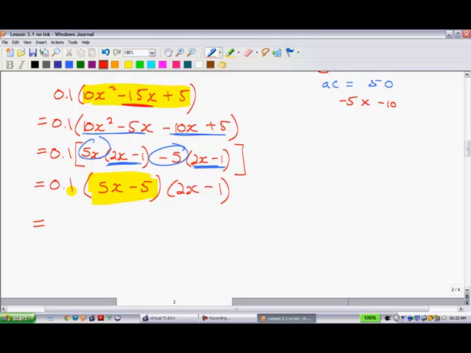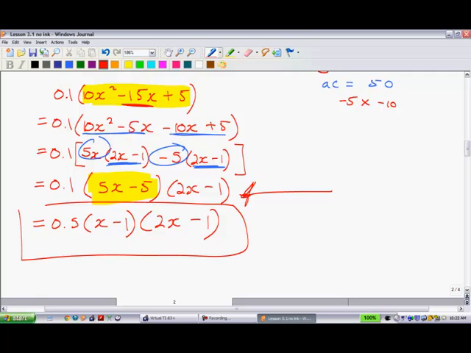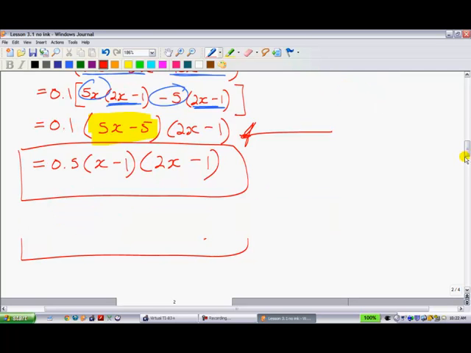So when you factor out a 5, that 0.1 times 5 gives you 0.5. And then inside the brackets you just have an x minus 1 and a 2x minus 1. So that would be factored completely. So make sure you noticed in that step how I did that. All right. If you want to go check, if you recall from last year, you could take that factored expression, multiply it out, and you should get back up to the original example. Let's try the next one.